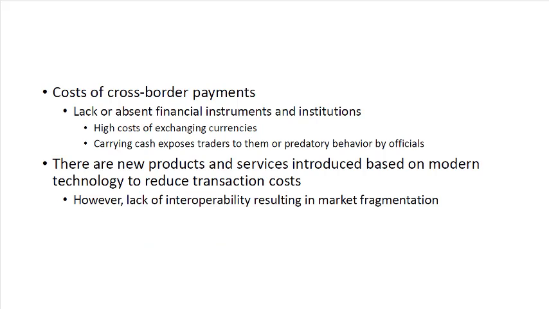We also, in terms of issues, have the cost of cross-border payments. There are very few, if any, financial instruments or institutions to help facilitate the payments. Usually what that means is the scarcity of these institutions, and then it's actually very expensive to exchange your currencies. People then try to extort extra money out of you for you to be able to get the type of currency you need to export or import this good across the border.